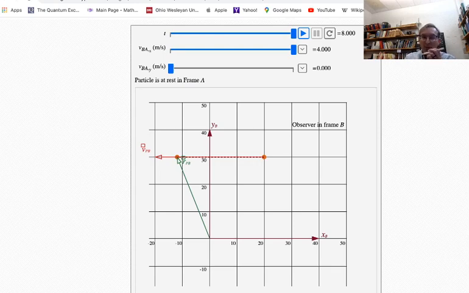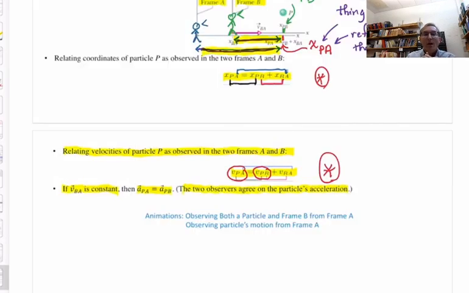Okay? But again, the main takeaway points that I want you to remember here are the starred equations. They tell you how to relate position measurements of the particle in the two frames and velocity measurements in the two frames. So remember those two starred equations and be careful with the subscripts. On all of these quantities, the x or the v's, the first subscript is the thing being observed, and the second subscript is the reference frame you're observing it from. All right, we're going to have some class time where we practice using this idea, but that's all for this video.